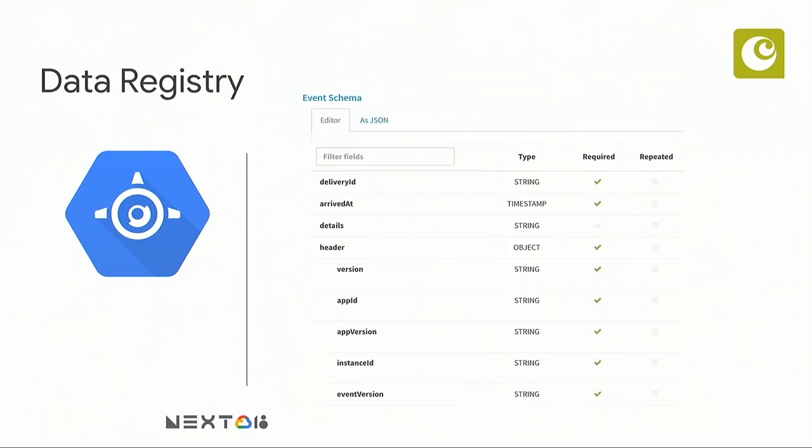As mentioned before, we are using structured data. And to have good control over what we are sending to our lake, we introduced another component, which we call data registry. It's an App Engine application in which every type of event that enters our system must be registered. By register, I mean the user needs to define the schema. So what are the fields inside this event? Those fields are mapped into columns in BigQuery tables. What are the data types? And some metadata information, like event name, event group, which we use to route this event into a particular location in our data lake.